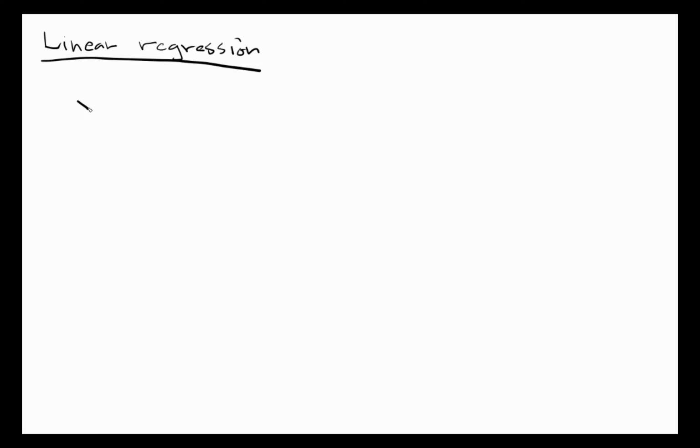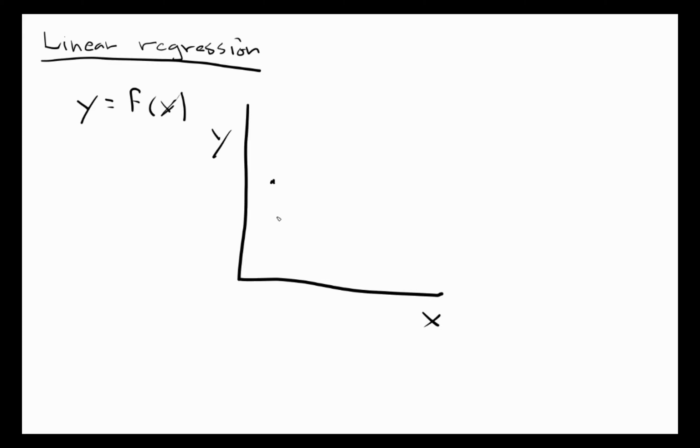the functional relationship between a variable y, which you believe to be a function of a variable x, where x and y are both random variables, as we've described in class. In particular, this technique is applicable when you have a functional relationship between x and y that appears to be a straight line. So if you have data scattered as such, and you can fit a straight line to those data, then linear regression is an applicable approach.